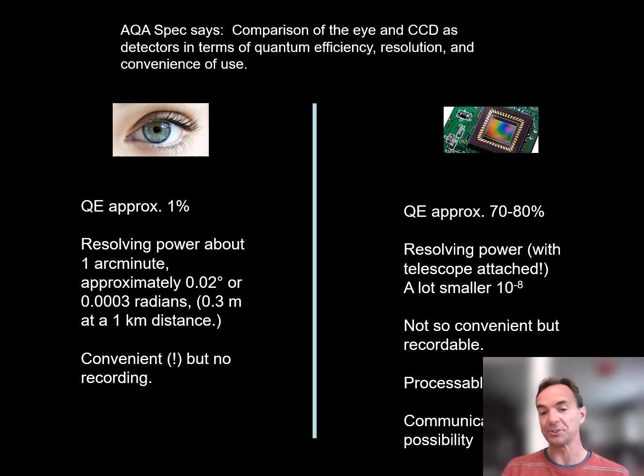However, CCDs, of course, 78%. Resolving power, 10 to the -8, which is probably the best resolving power you're going to get on the size of the telescopes that we've been talking about so far. That's in radians, by the way, so you can see compared to 10 to the power of -3, -4 for an eye. But to -8, that is thousands of times better than the eye. Not so convenient, you don't have one stuck to your head yet. They're processable, which means that you can add images together and also can communicate them. That's what it says behind my head, which means that you can send them to other people. So in other words, CCDs, they kind of win hands down.